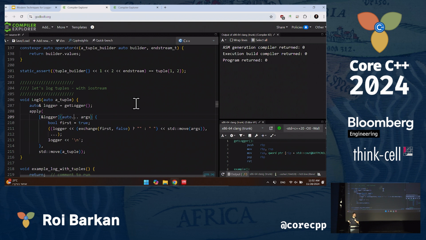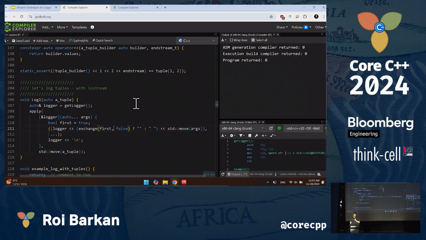And I also want a space in between. So this first boolean is just a trick to make sure that I put the space right before each and every item, but not before the first one. So the first one will basically print an empty string, and I use this exchange function that accepts its first argument by reference, and places false instead of whatever it had.